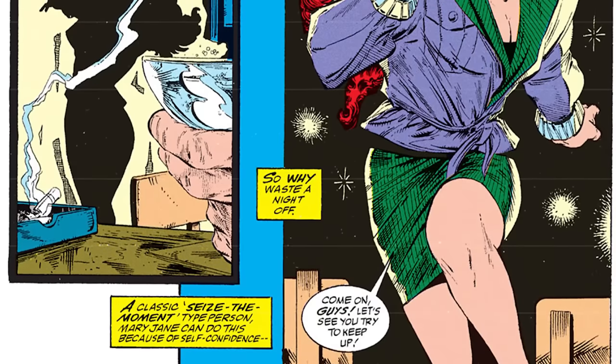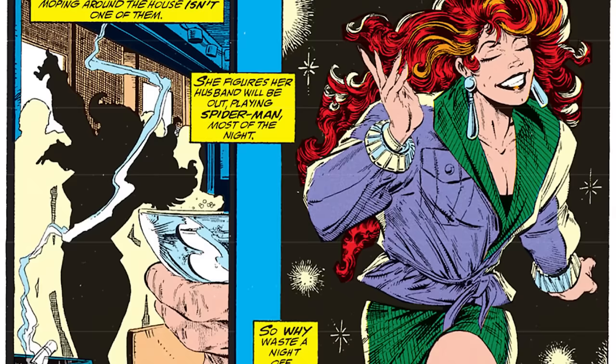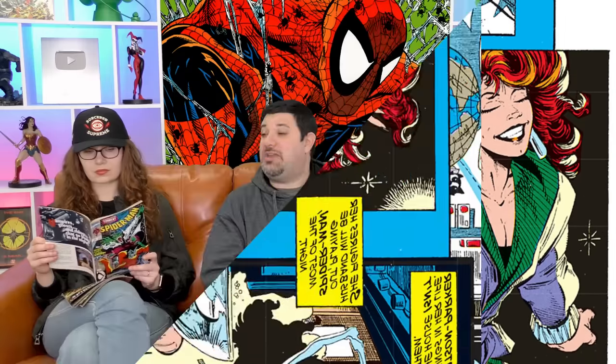Meanwhile, Spider-Man is also poisoned, dealing with the confusion of what he just went through and feeling like his guts are on fire. Connors has never used poison before, but he's never been manipulated by a voodoo witch before — she dipped his claws in poison. So there's an opportunity here: this is not a new status quo for the Lizard, nor will it be the status quo going forward. This is not a normal Lizard story — he's not just a raging monster. This is something different, tied to Calypso's blood magic.